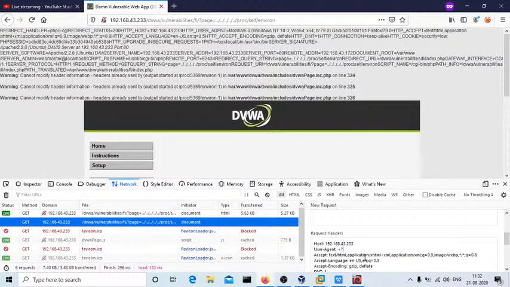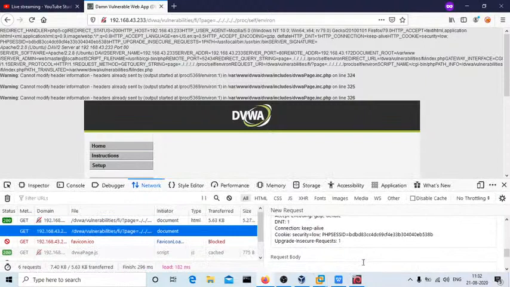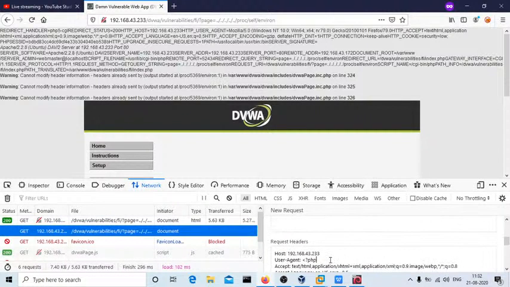So just add a simple PHP code. I think this portion is visible. PHP system, then $_GET cmd.